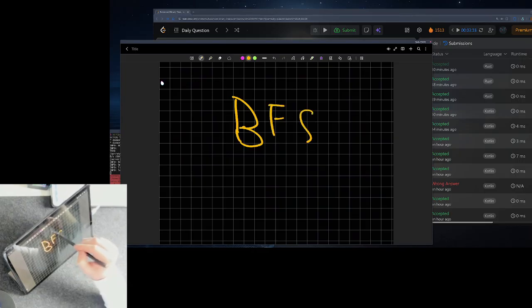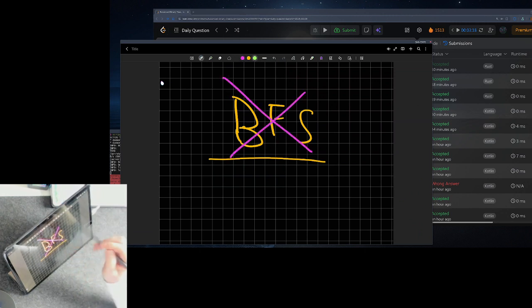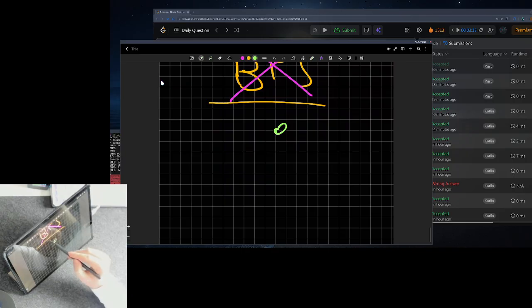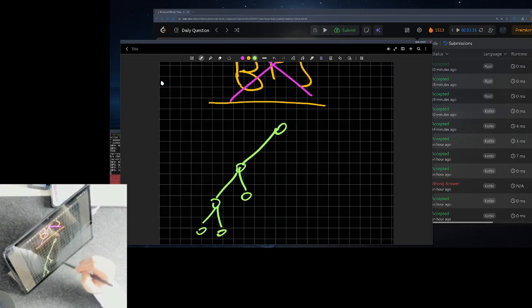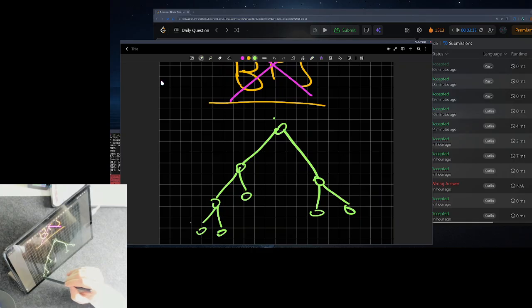BFS wouldn't solve this question. Why? Because we can have a little bit strange trees, and for each particular node, the difference is a max, like this. So this max is 3, or this 3, and this max is 2.